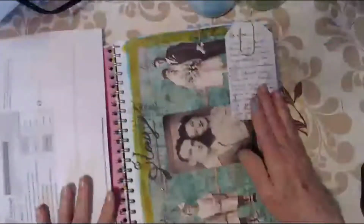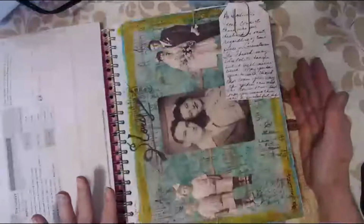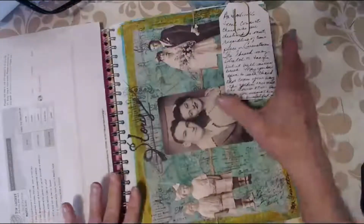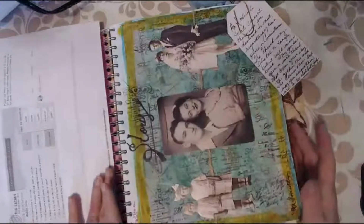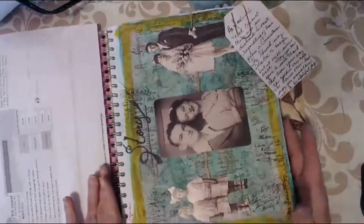And hi, Linda. Okay, you got to see what I'm doing. Mixed media. This is Mike Deakin's Mission Inspiration.